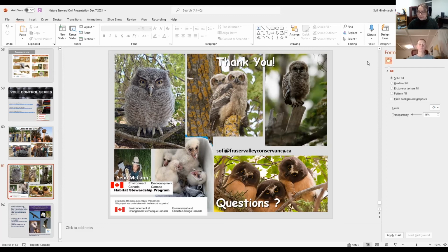Great. We have a question here about knowledge about constructing these boxes for owls. Is there anywhere that you can find information about how to make these boxes? Yes, and I'm glad you mentioned that. One of the things I thought I should mention is that you can either buy them, the Cascade Box Group builds them at cost, but if you want to build them yourself, you're certainly welcome to do that. Just fire me off an email and I'll send you the various designs.